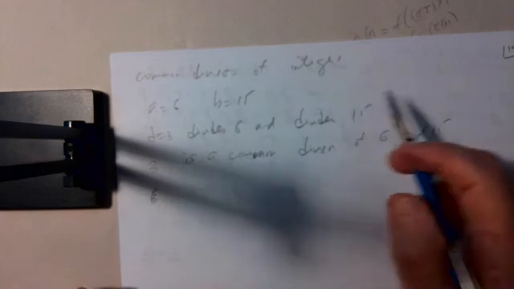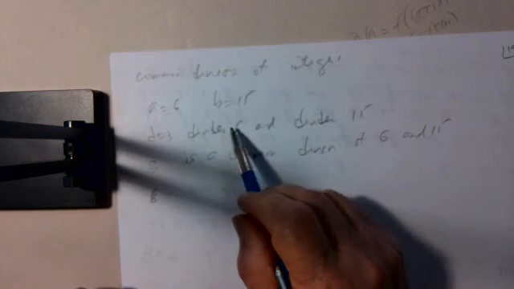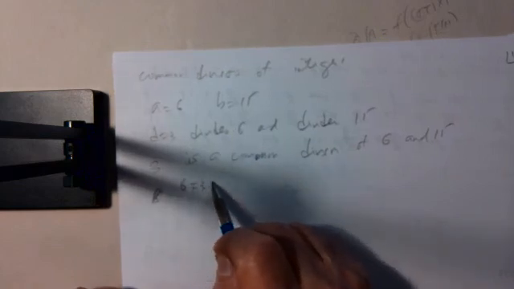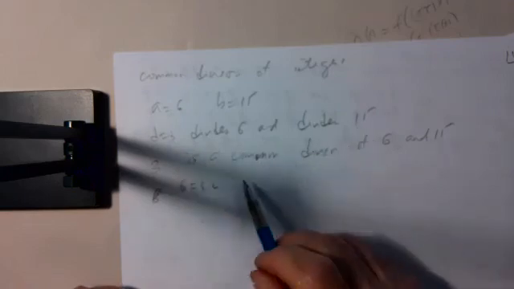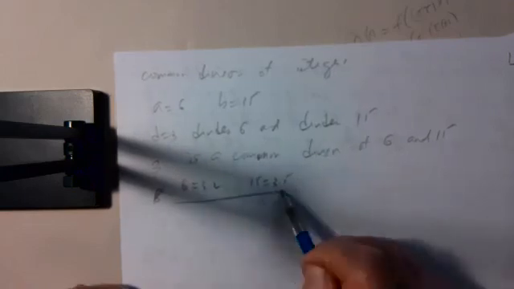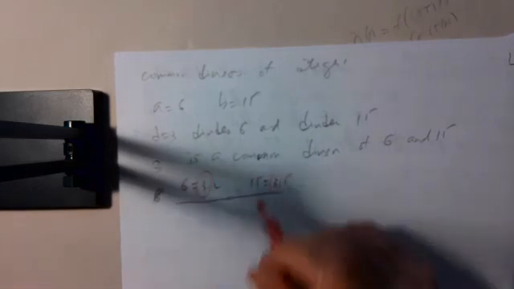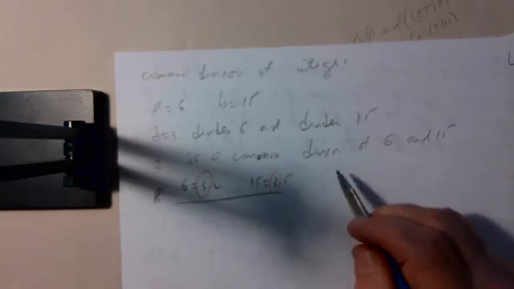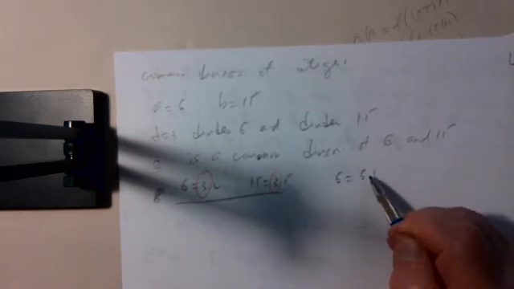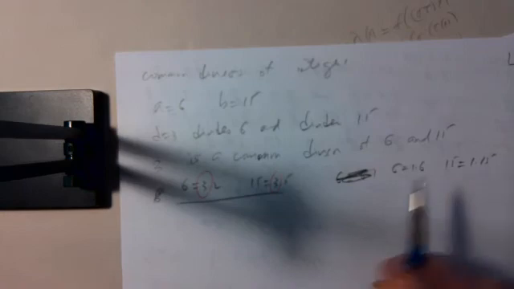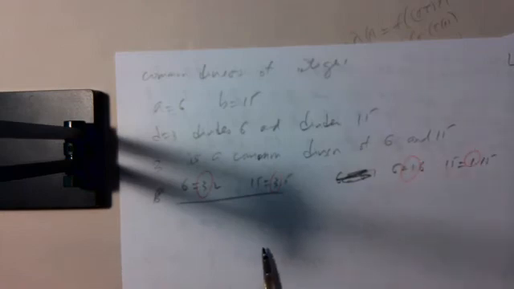To say that 3 divides 6, that just was 6 is 3 times 2. 3 divides 15, 15 is 3 times 5. So we see that this 3 is a common divisor. Of course, you could also say that 6 is 1 times 6. And 15 is 1 times 15. So 1 is also a common divisor. So these are 2 positive common divisors. The largest happens to be 3.